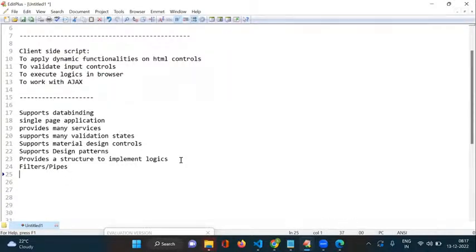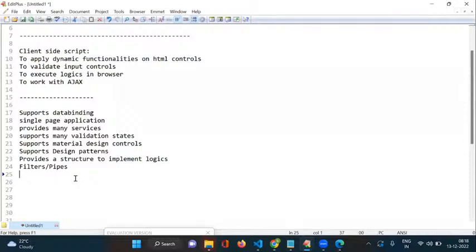Filters we use to change the data from one format to another format. For example, date format conversions, or if we want to convert a number into rupees or dollars, then we take the support of filters. Like that, we have different types of filters.